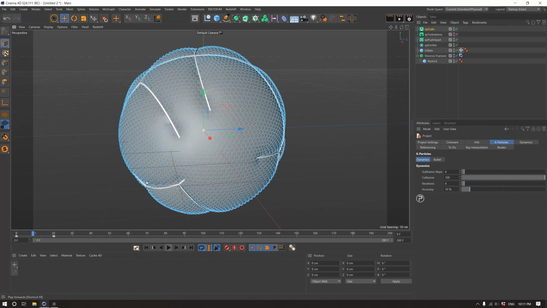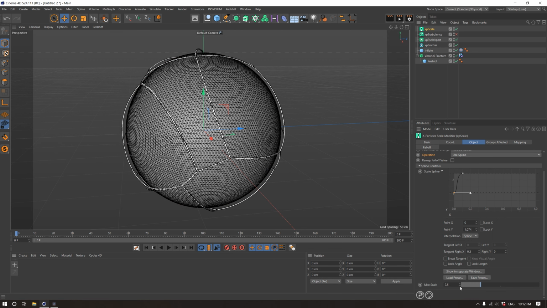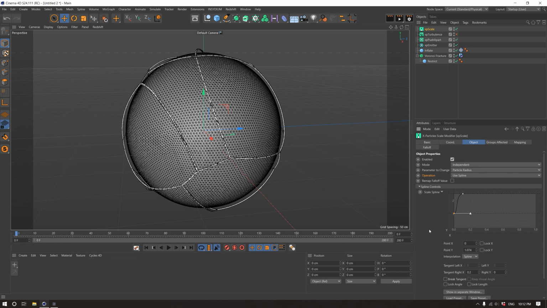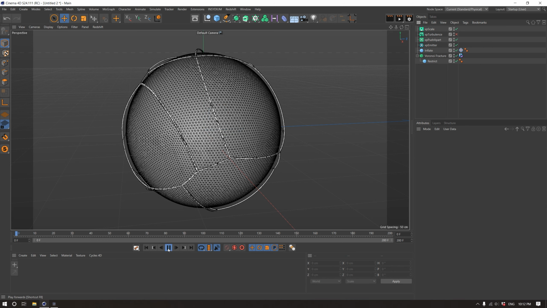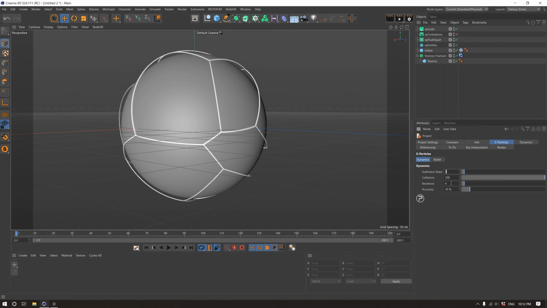So let's try to increase segments for our restrictions, for our inflate sphere. Maybe 196. Okay, let me check. And of course we should decrease final particle radius, but let's check before. I don't know why we still have intersection here. Sometimes X-Particles is pretty tricky and hard to control, you know, guys, because it's not so stable. Let me check again, please. Okay, let's make it maybe 3 by 6.